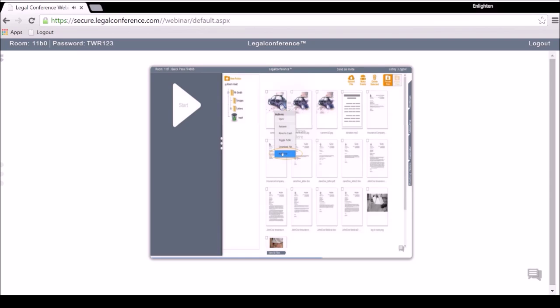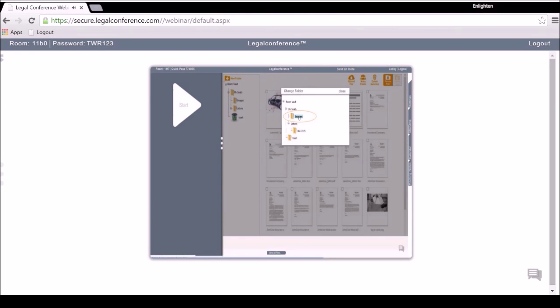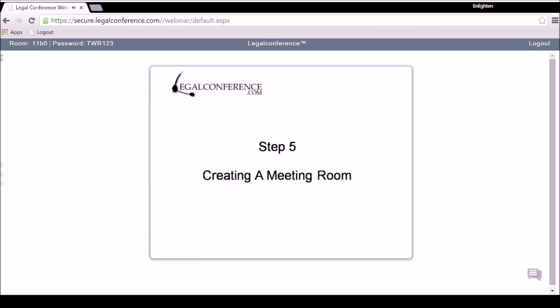Now what I'd like to do is talk about moving individual files or documents into a folder. Here I went in and right-clicked the car image, and I'm going to click on the move item. It's going to come up with a dialog box. In the dialog box, I'm going to choose to move this into the image folder. I'm going to click on that, and that will move it right into the image folder.